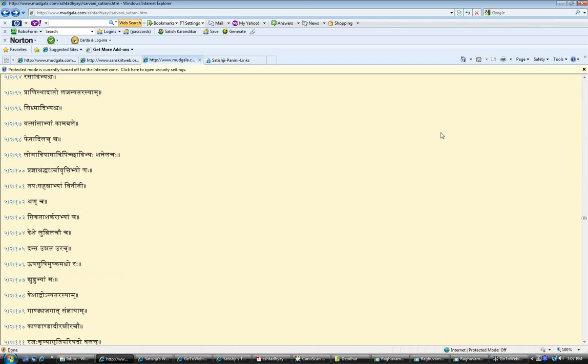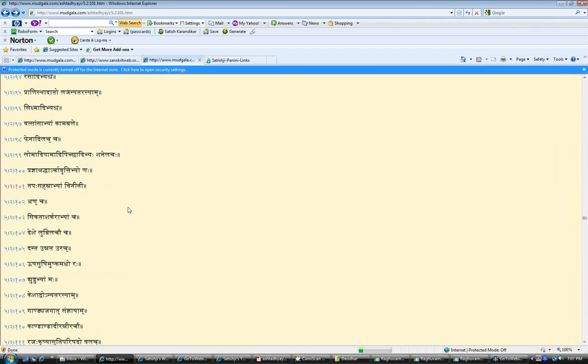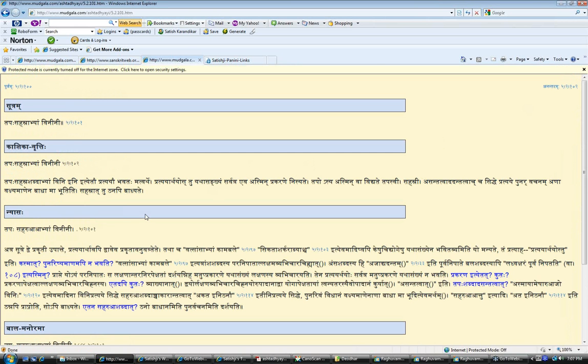Let's see what we have in 5.2.102. The number is slightly off in this document; it shows 5.2.101. So let us see. Okay. Tapas sahasrabhyam vini ni. Tapas sahasra shabdabhyam vini ini ityetau pratyayau bhavatah matvarthe. So only two. Look at the wording here. When you want to apply this in taddhita or krdanta, it's the same thing: you have to know what the pratyaya is, in what meaning, and which pratipadikas can take it. To answer these three questions.